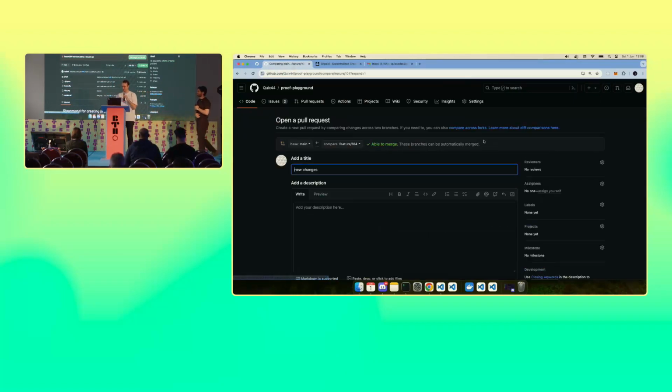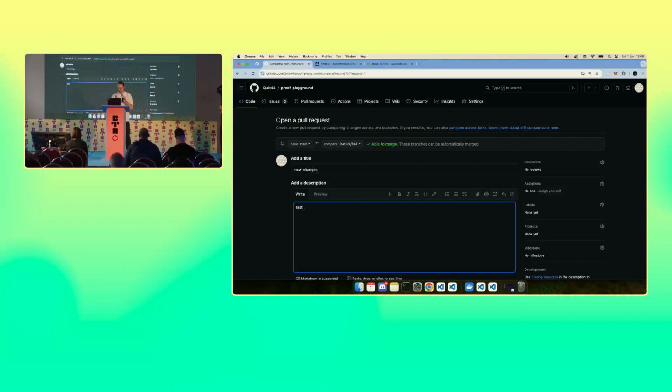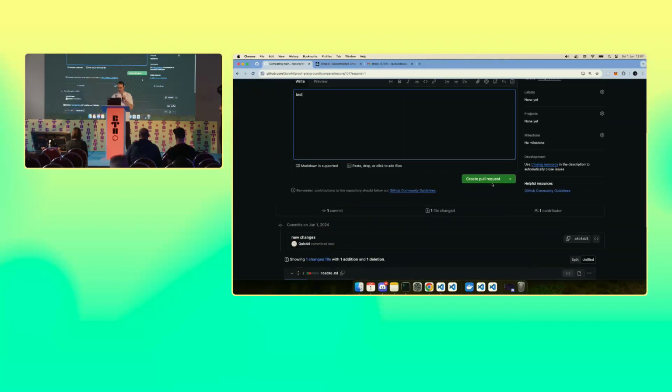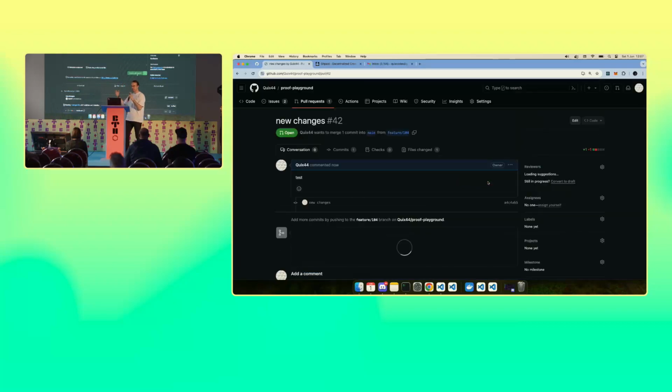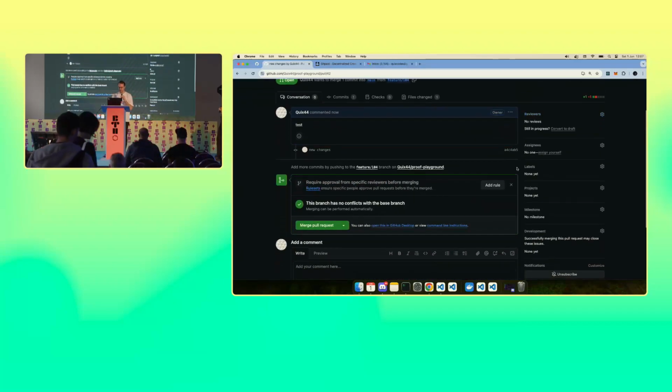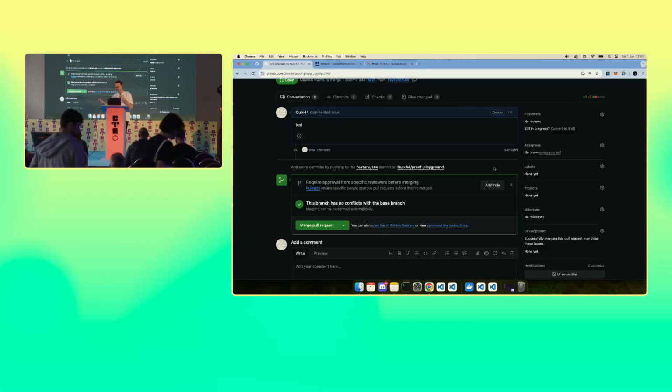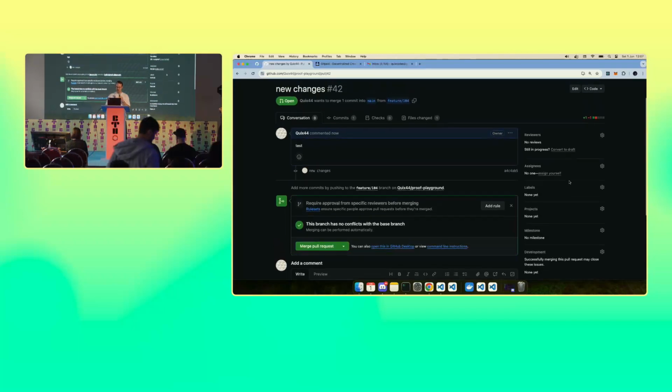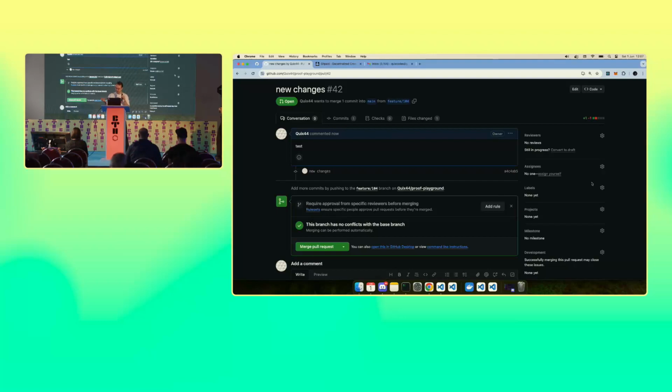change to this repository. And I'll go ahead and say this is a new change, and the message is fine. And I'm just going to open a pull request. So I'm now committing some code to a repository. And I'm going to act as both the committer and the repository maintainer in this case, just for the sake of time. So now I have the ability to merge this as the maintainer.